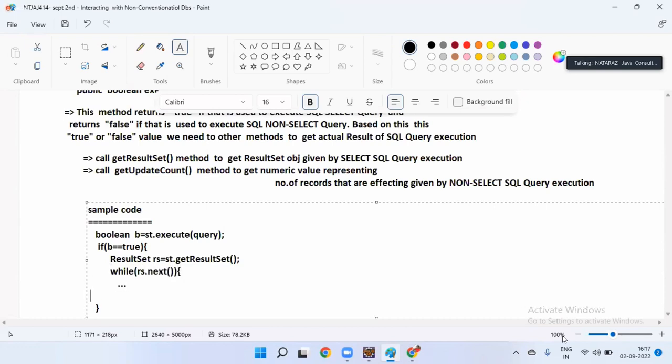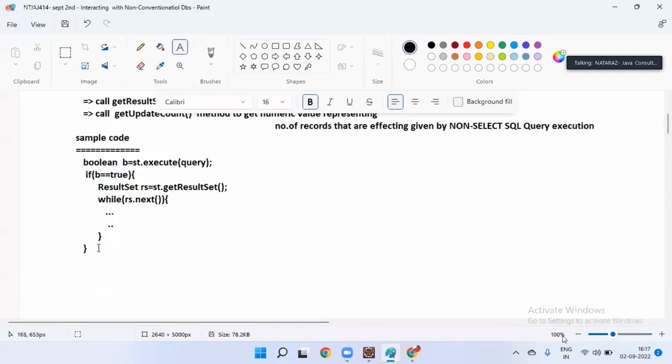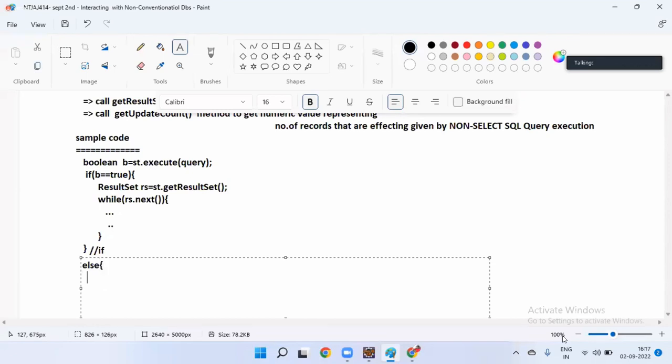Here we have to process the results. Getting my point, boss? That is the if condition. Then what is next? Else: int count equals st.getUpdateCount().